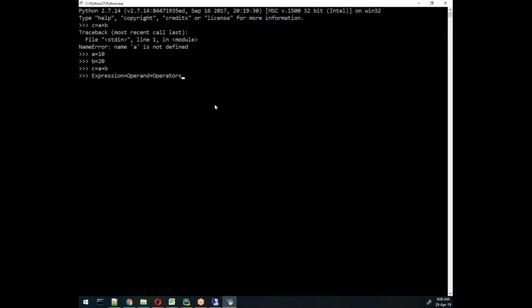There are different types of operators, and we can create expressions based on operators. With an expression, we can find out whether a value is correct or not. Like I'll write here c equal to a is less than b.